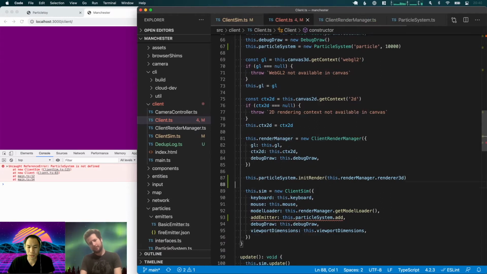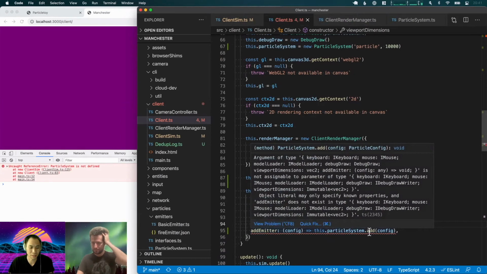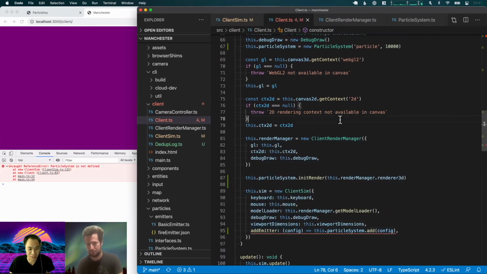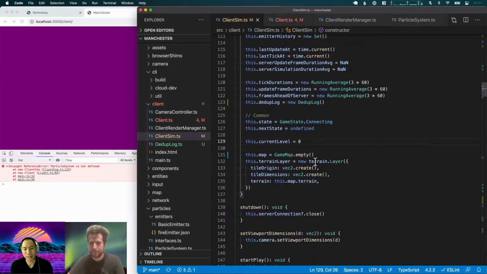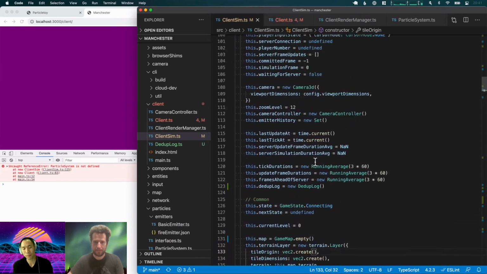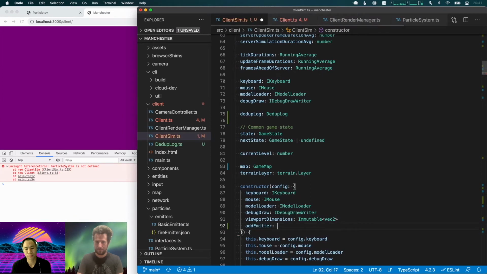Gotcha. Okay. But I think what I was going to argue for is, here you could just add emitter and then just do parentheses, and then you would take config and just pass that into add. Yeah, and this is the same thing as doing the bind there, but you don't have to think about what bind does. Bind essentially does exactly this. Nice. All right. Sweet.